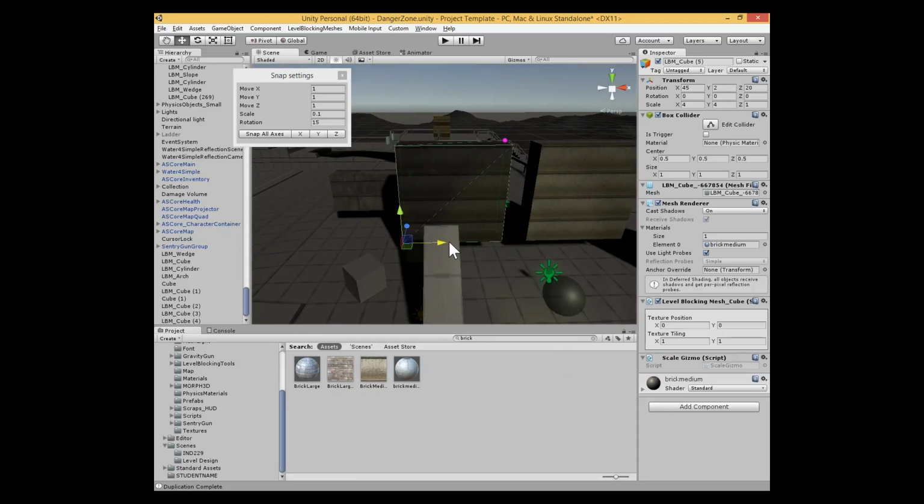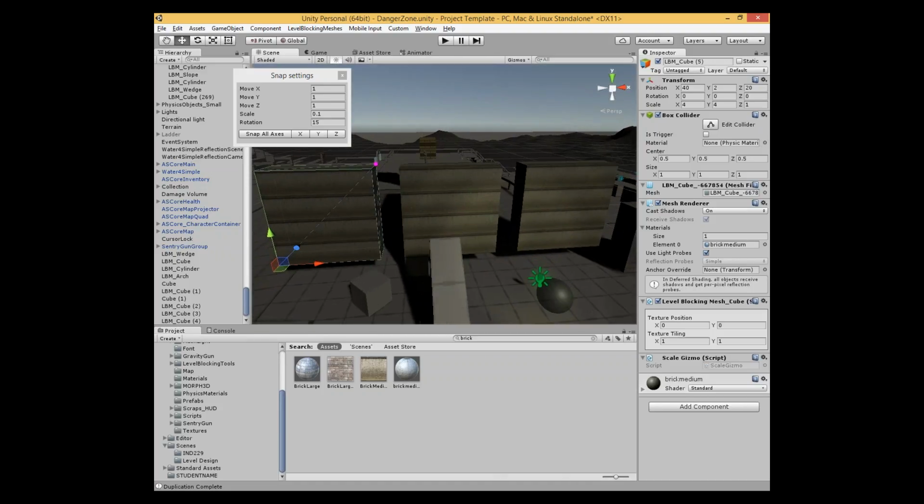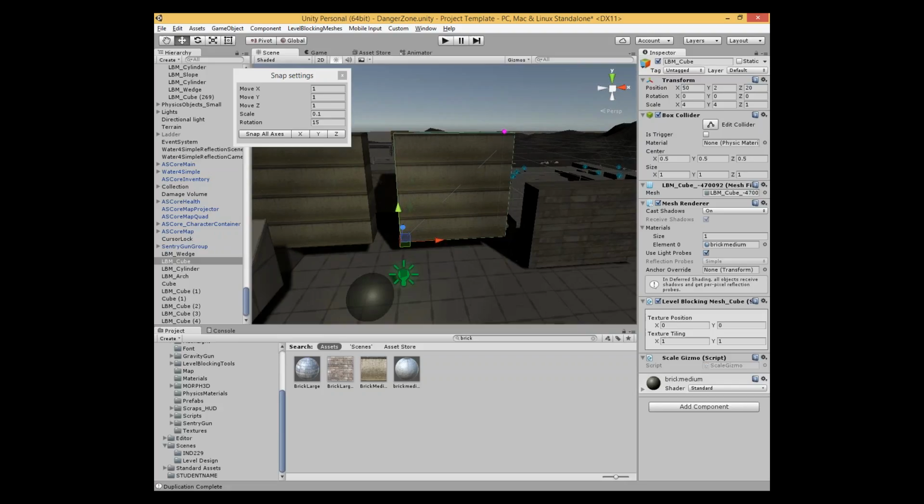What you want to keep in mind is if you start thinking about this in terms of math, it's going to start to make a lot more sense to you. So this is a scale of 4, right? If I want this to fit properly on here, does anyone have any idea what I would want to change my tiling to? This is a scale of 4 in the Y. 0.25, right?